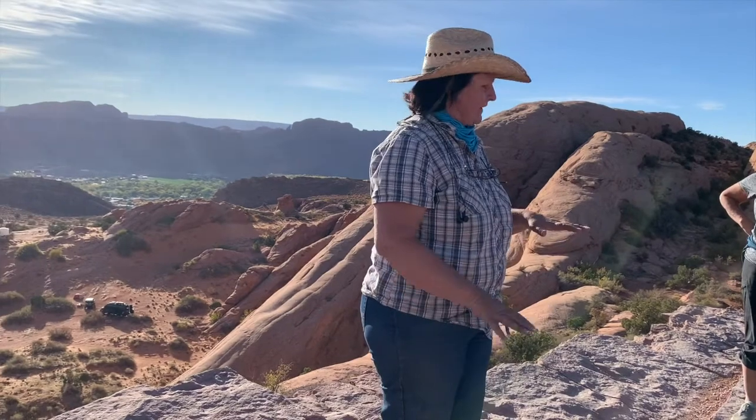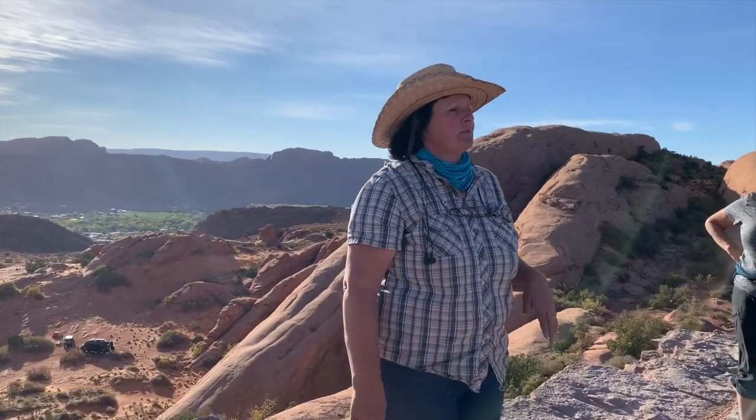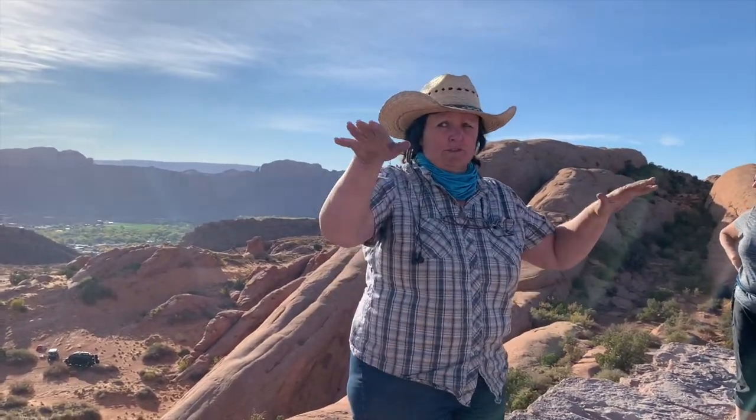If you look right there behind you going downhill, you can see pretty good toes in that shadow. Now, Utah was covered by an ocean, and they think our area was swampland. That's why we have so much mud. They think that, and that's why we have all the sand dune deposits.